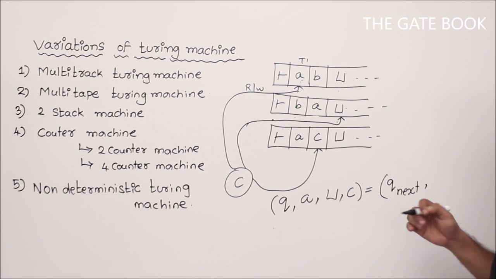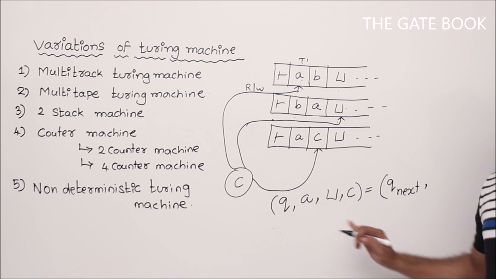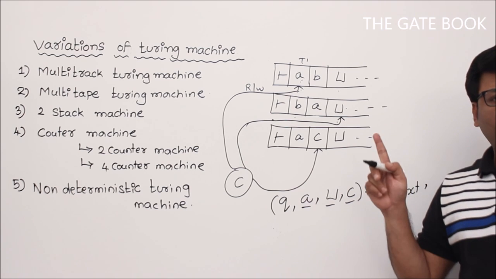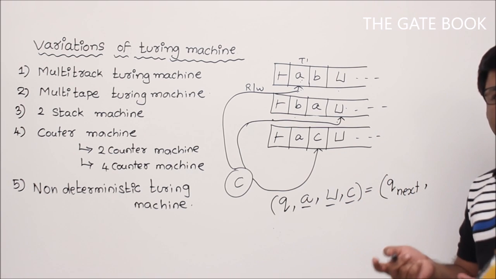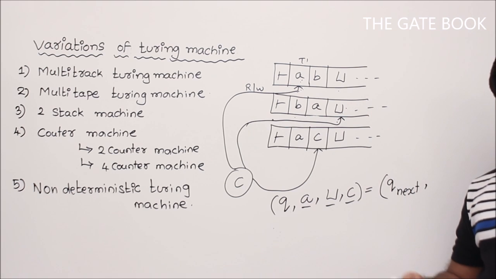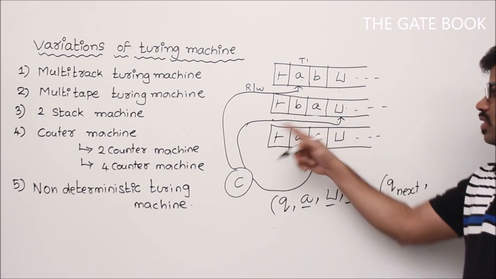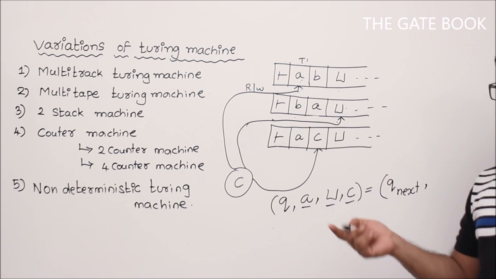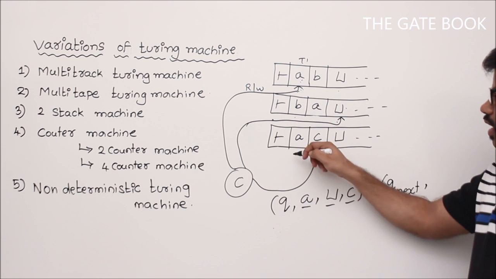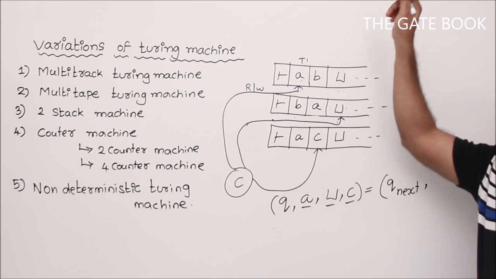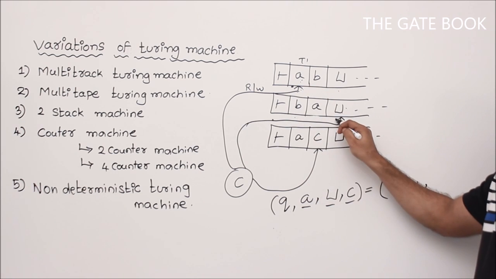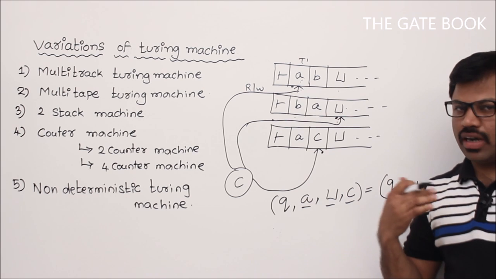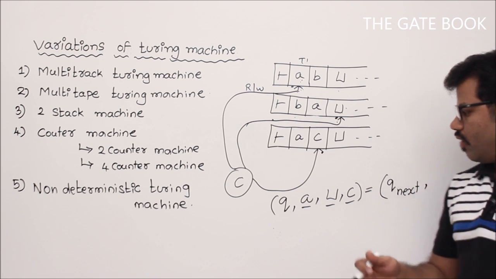Sir, basic Turing machine also does same. Q, we will go from one state to another state. Yes, it is same. But here you are seeing three symbols. Sir, in multi-track Turing machine also we have seen three symbols. Yes. What is the difference between multi-track and this one? Here you have multiple heads. Each and every head is pointing to a different cell. But in multi-track there is only one head, it was pointing to a particular column. Here, see. One pointer here, one pointer here, one pointer here. It looks like it is having more power than your multi-track Turing machine. We will see whether it is correct or not.